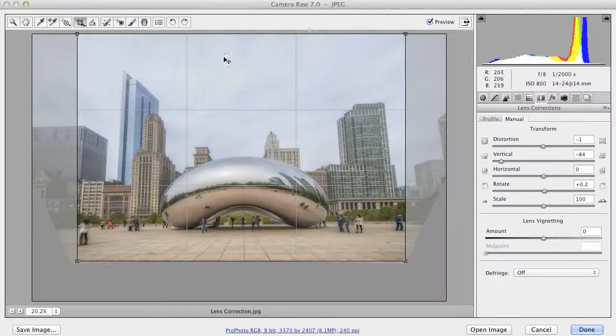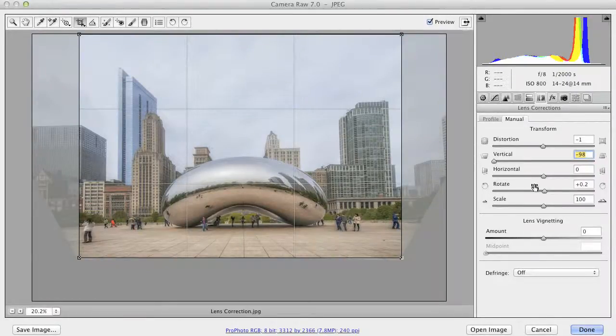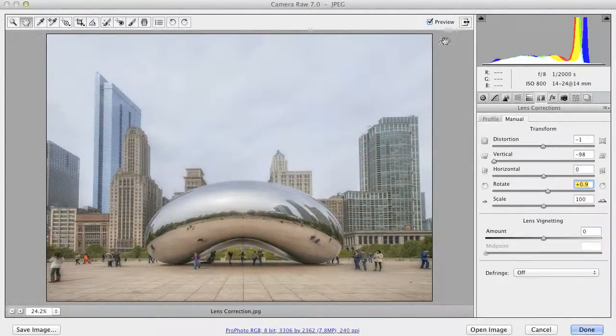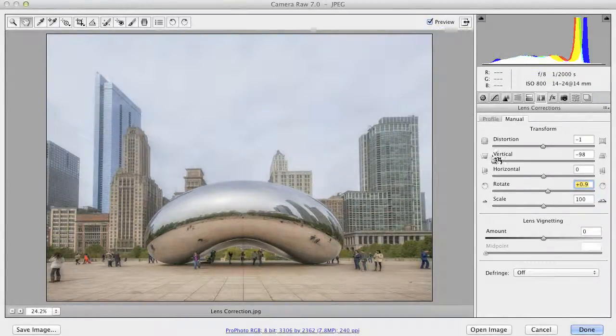And especially once you get that crop overlay drawn onto your image, now you can even tweak this a little bit more, and I can change my vertical perspective and make sure those buildings are standing up straight, as well as just rotate around just a little bit, just like that. Okay, and then what we want to do is exit out of the crop tool. Just click on any other tool here. So this is our image. Again, you can hit your preview. That's before, that's after. So big change.